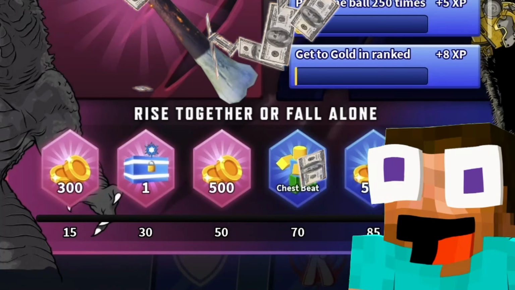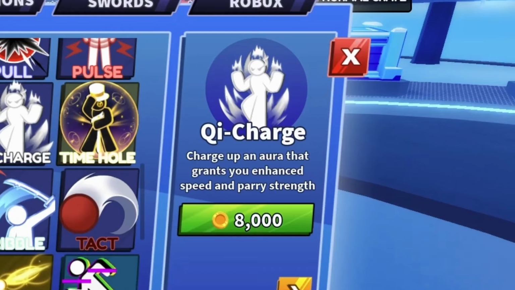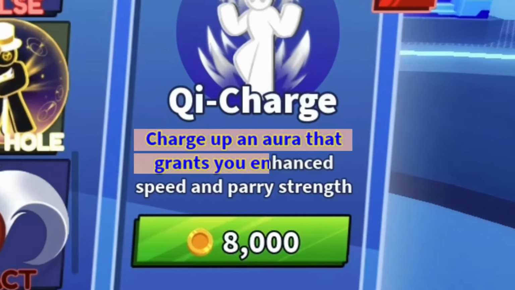And that is that new ability. Guys, we've been waiting forever for new abilities, but this new update is pretty sick. They gave us so much stuff. So this new ability we're talking about is called Ki Charge. And let's read it, guys. Charge up an aura that grants you enhanced speed and parry strength. So we're gonna be able to parry a lot faster.